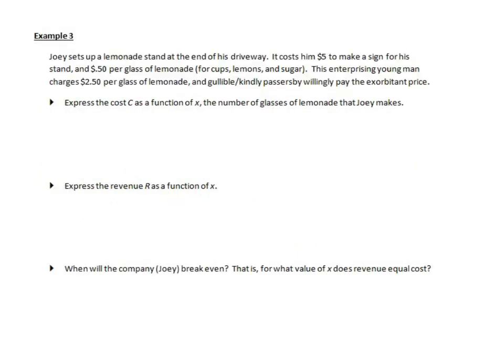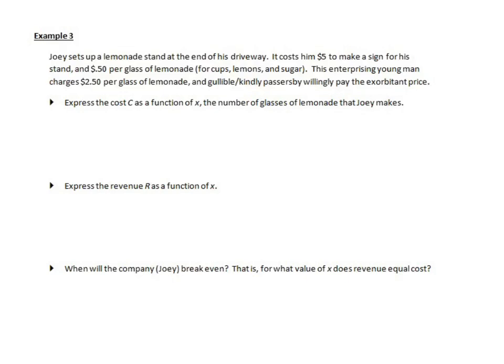And then we'll look at one more example. Joey sets up a lemonade stand at the end of his driveway. It costs him $5 to make a sign for his stand and 50 cents per glass of lemonade for cups, lemons, and sugar. This enterprising young man charges $2.50 per glass of lemonade, and gullible or kindly passersby willingly pay the exorbitant price. Express the cost as a function of X, the number of glasses of lemonade that Joey makes.